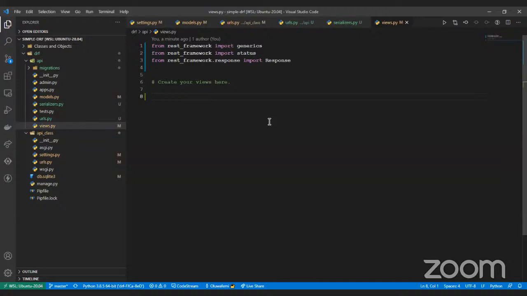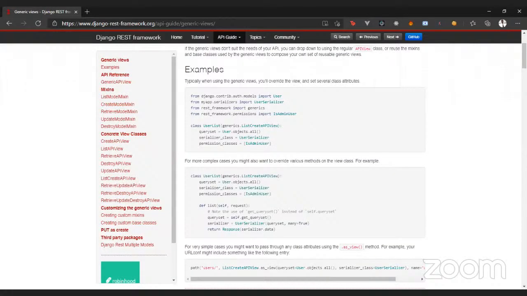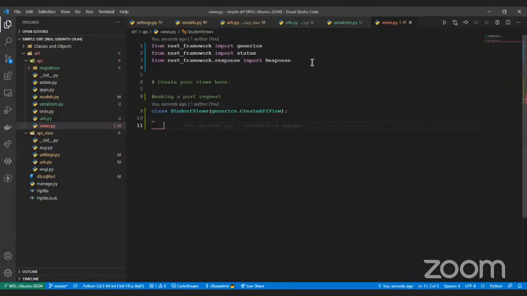So we create our views. We already imported generics, so we write a class view using generics.CreateAPIView. This endpoint is for making a POST request, and for that we need to take in the query set, which is the model, and also the serializer class which we created earlier.